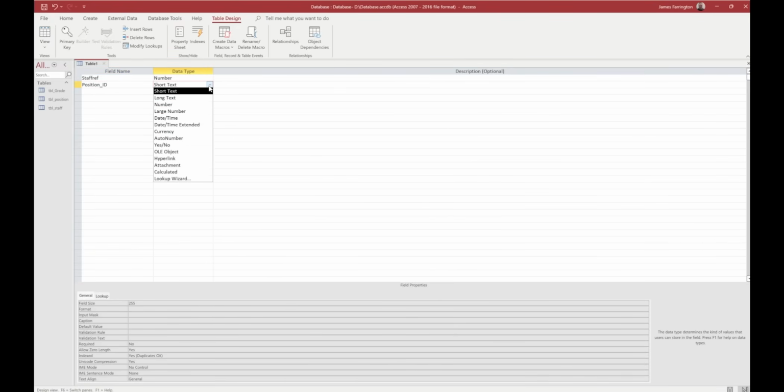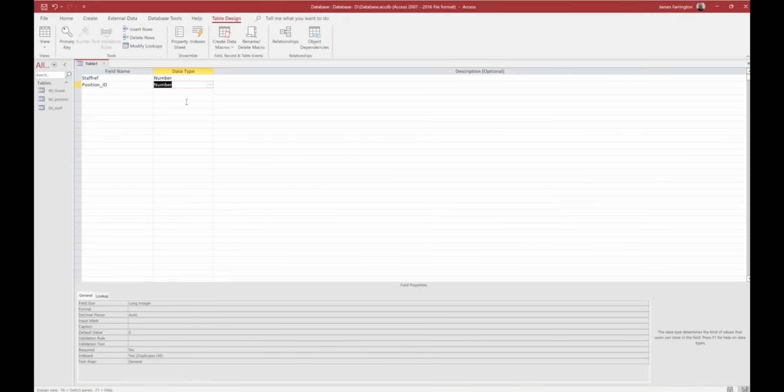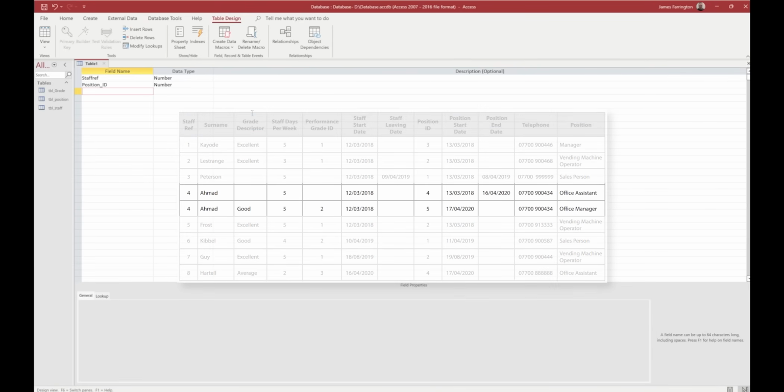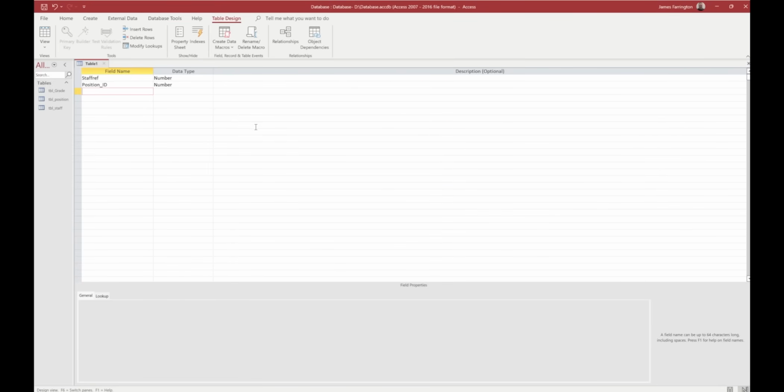And like the staff reference, this is going to be a number because we're pulling it through from another table. So it's a foreign key, a primary key from another table. And we're going to use the collective of these two to create a unique identifier. Like I said earlier, we're going to have a position where someone changes that position, and that could be that they get a promotion, for example. So their ID and the position ID should never really be the same if they're combined together. So that would be a good opportunity for us to create this composite primary key.